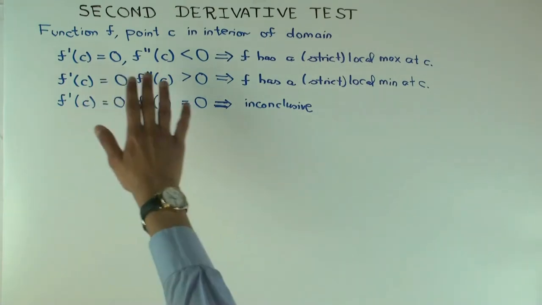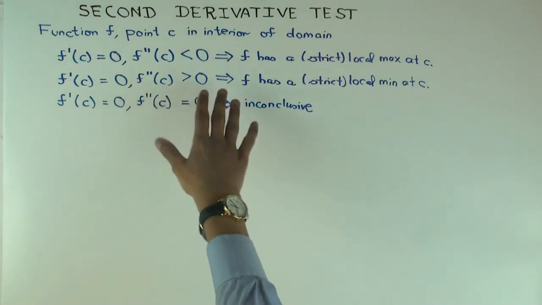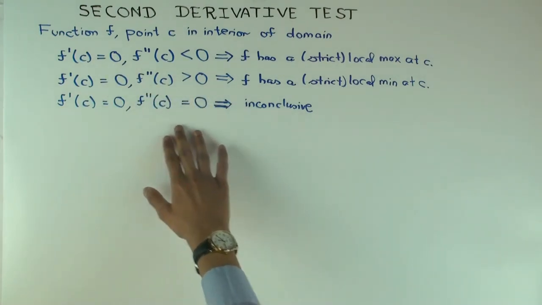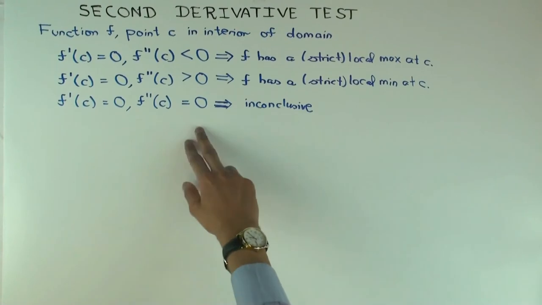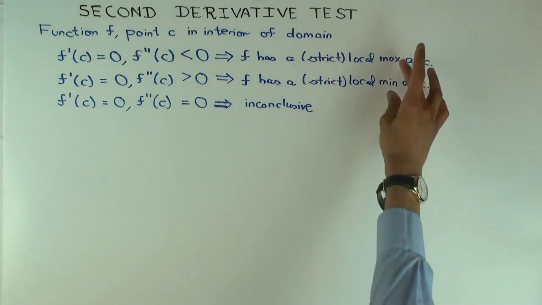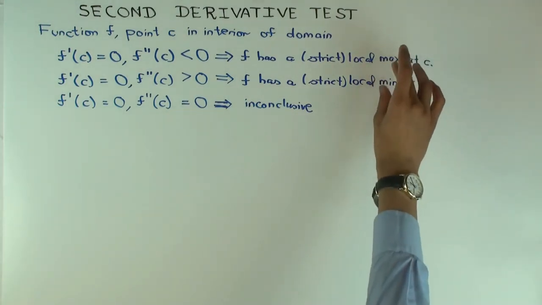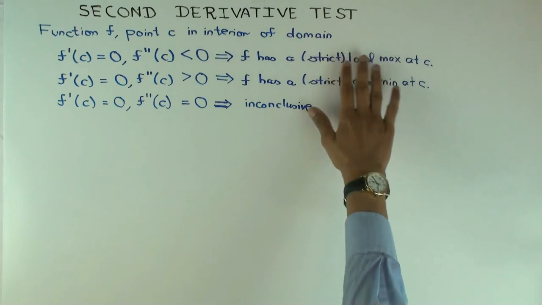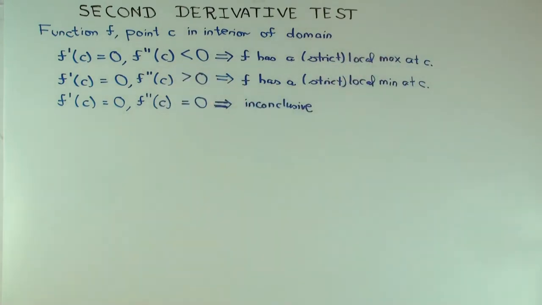Also, even if the derivative exists, if the second derivative doesn't exist, that's again inconclusive. So, I guess I could add another line which says if f double prime c doesn't exist, that's also inconclusive. But, basically, it can only give positive results on max min. It cannot rule out the possibility of local extreme values and it relies on the second derivative existing.